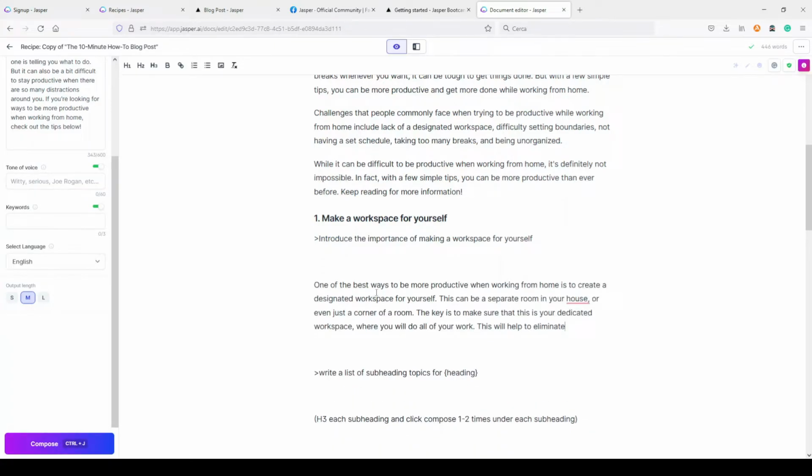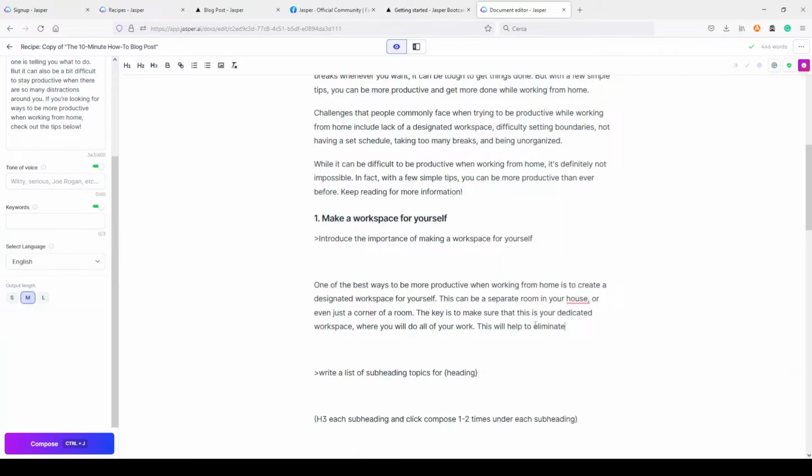One of the best ways to be more productive when working from home is to create a designated workspace for yourself. This can be a separate room in your house or even just a corner of a room. The key is to make sure that this is your dedicated workspace where you will do all of your work.